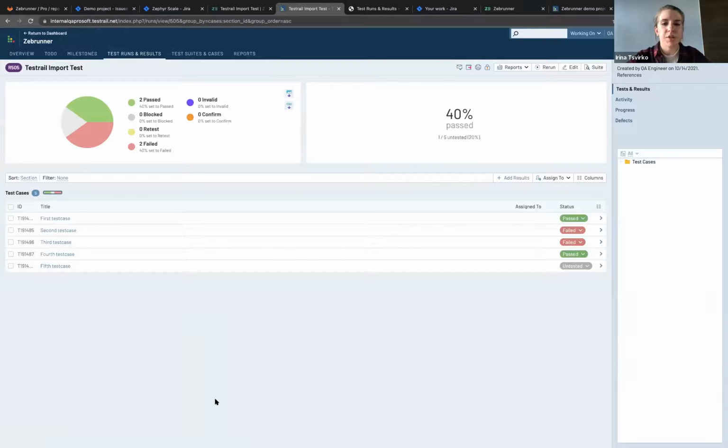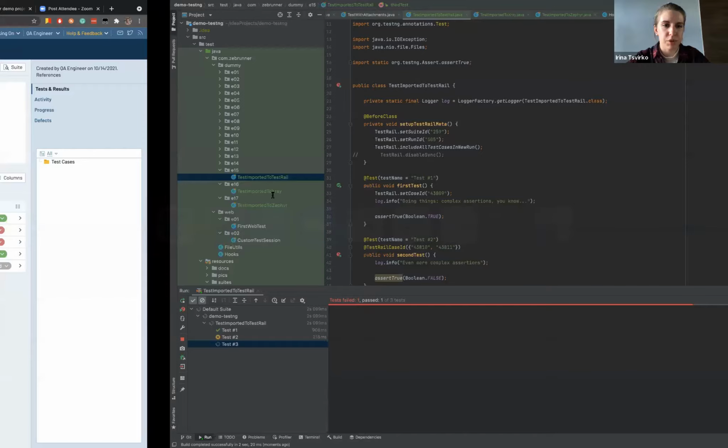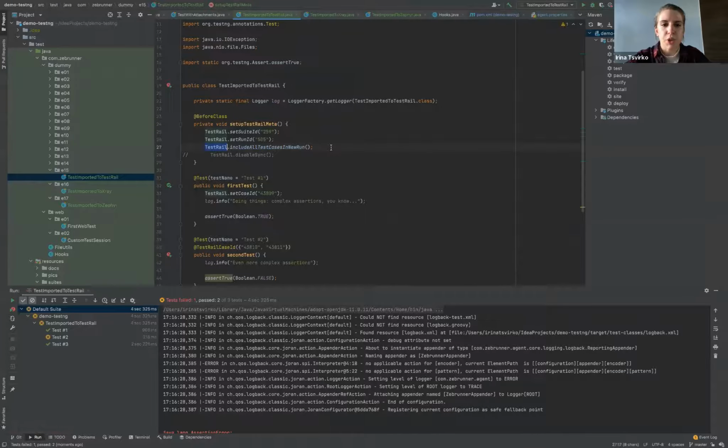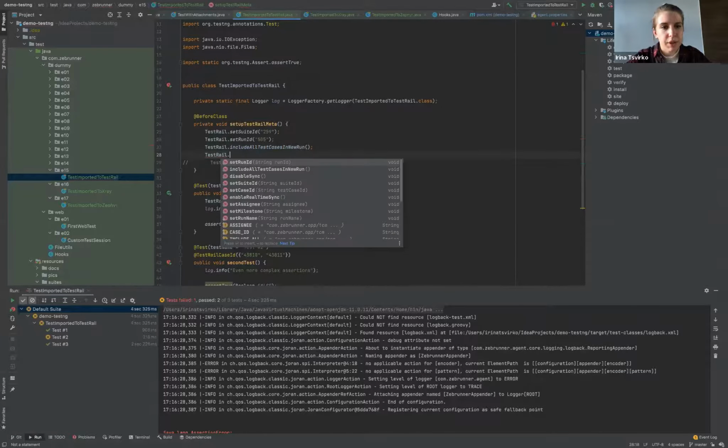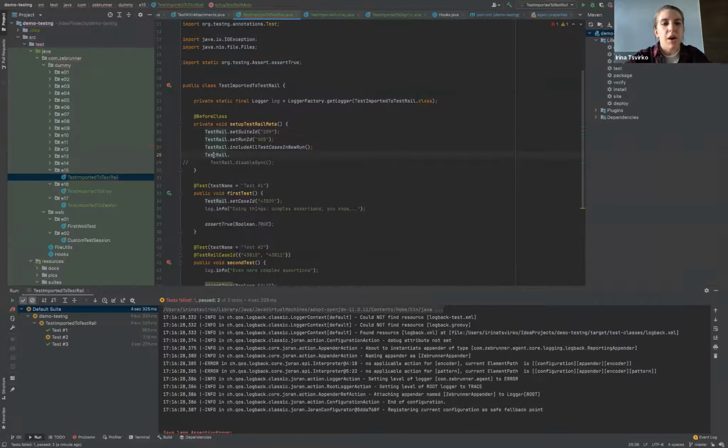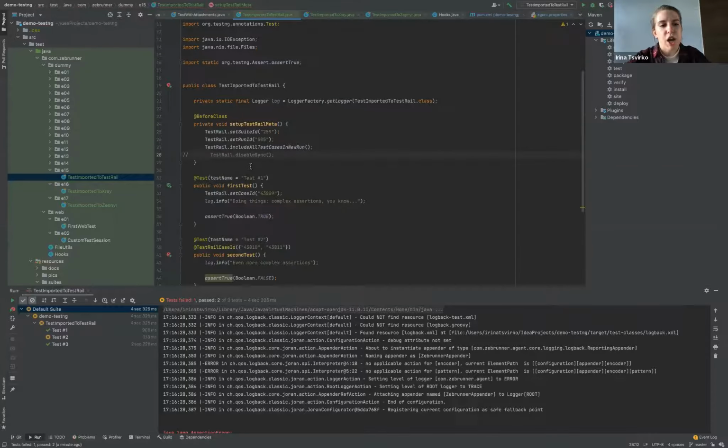You can as well customize information, like add an assignee or write your TestRail case in Milestone. All you need to do is just, again, use our TestRail class. And here there are methods like set assignee, set milestone, set your custom run name, if you like. There are also a couple of features which are shared between our test case management systems. So I'm gonna show them to you later.